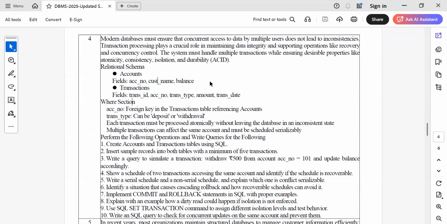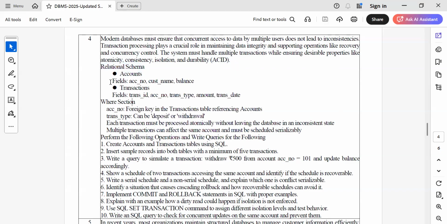Consistency means you have to achieve a consistent state. Multiple users are coming and doing work, fine, but that should not collide. That should be consistent. After that, isolation: multiple users are all accessing the same database in an isolated manner, achieving independence. Durability: once you have completed everything, that should be durable, I mean, permanence. Got it? This is what the ACID properties are.